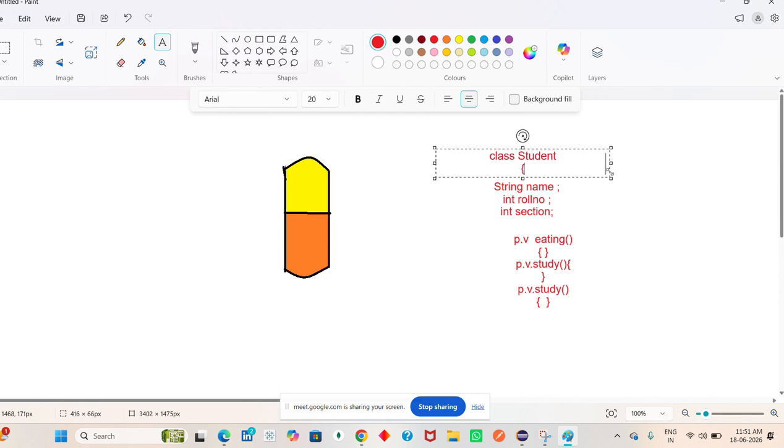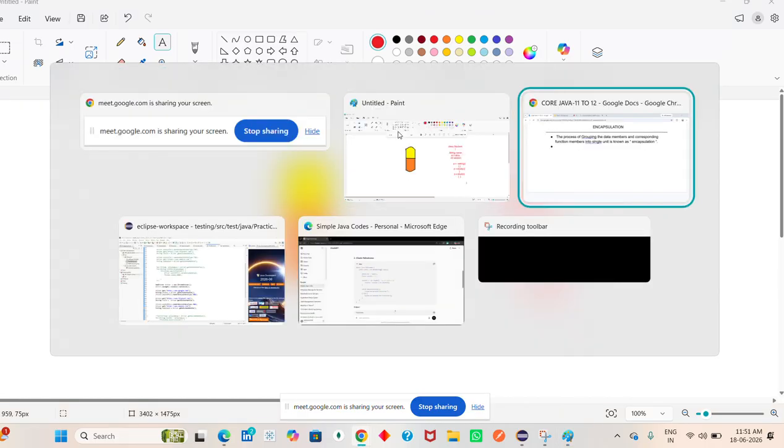Tell me, is this an encapsulation or not? Here we are grouping the data members and corresponding function members. These are the data members and these are the function members. So grouping the data members and corresponding function members is nothing but encapsulation.